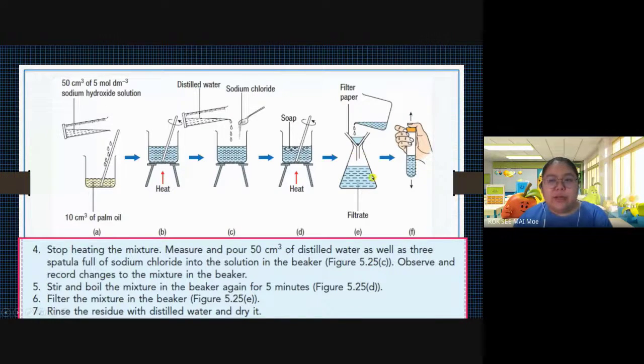After I filter, I take a small part of the solid and put it inside distilled water. Then I shake it. I find that bubbles come up, just like body shampoo or soap produces bubbles like this. So that means we can prove that this is one of the products of soap. But it doesn't have any smell, only a smell just like palm oil. It's not like the soap you buy, which has strawberry or orange scent.